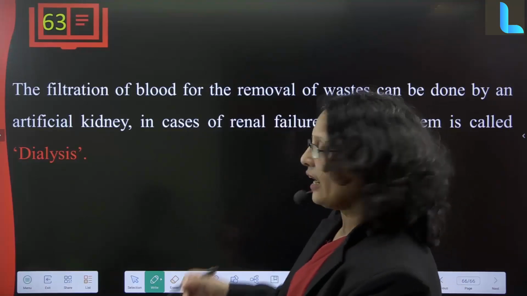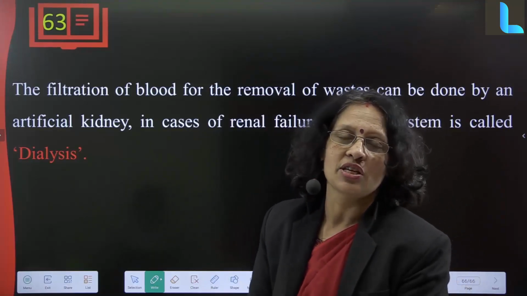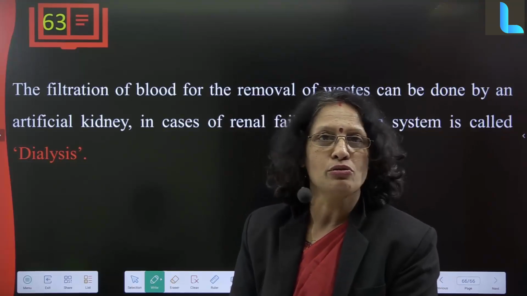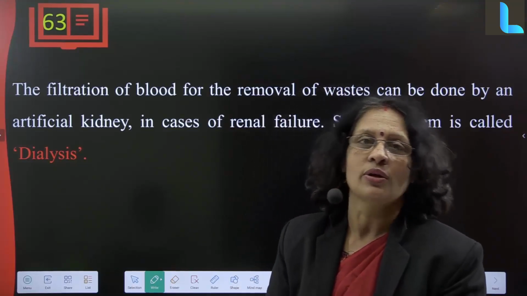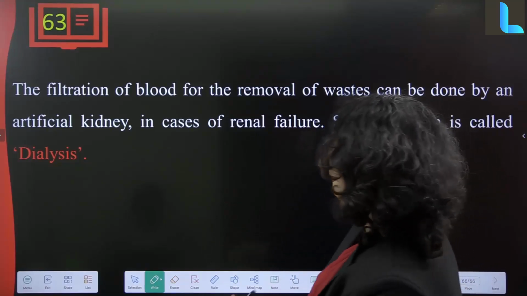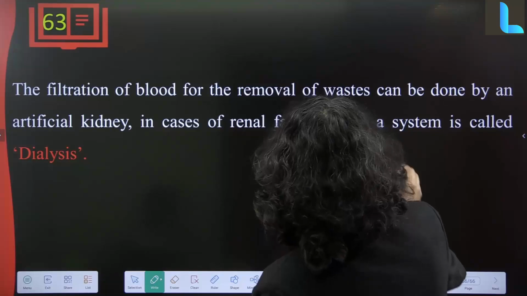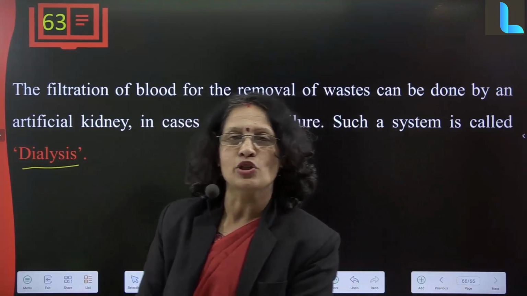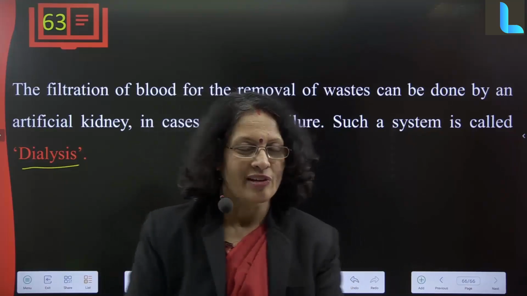As I told you, like all other systems, the excretory system also plays a very important role. Toxins also should go out of the body or else they will cause many more diseases and spoil other organs also. So in case of renal failure, dialysis is used. Renal failure means malfunction or dysfunction of the kidneys.